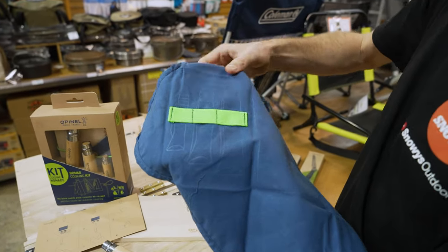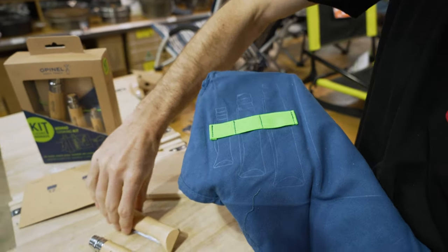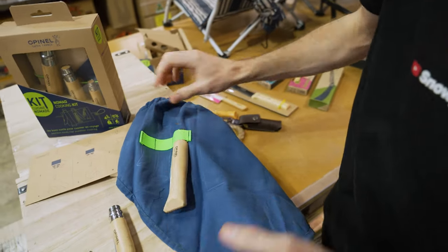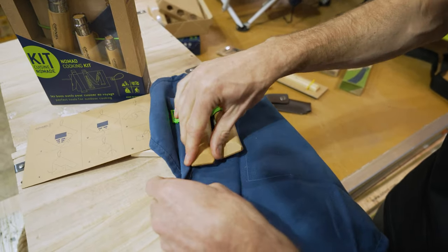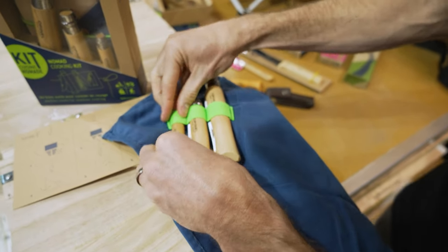Within that, we've got these little straps — you can see the knives are patterned in the back there, so these are designed to take the knives. If we pop the knives in and put it flat on the bench here, we slide those three knives into the elastic straps, which have a bit of stretch to them.